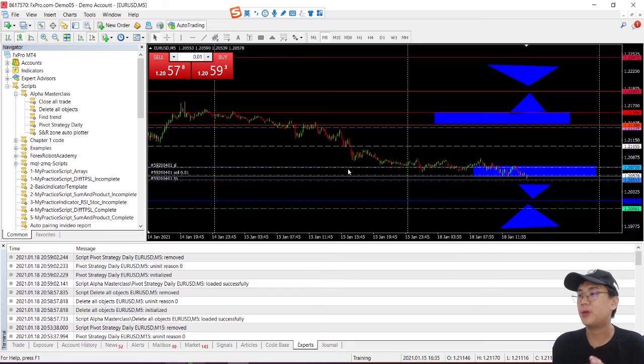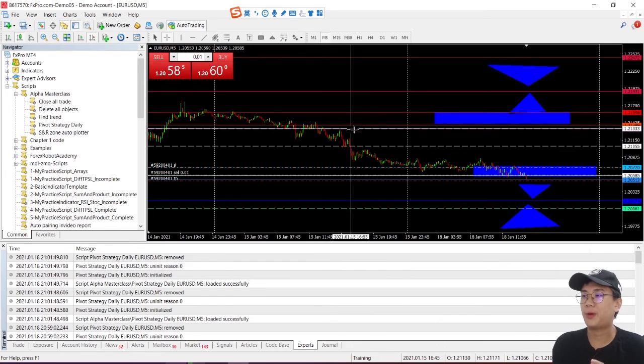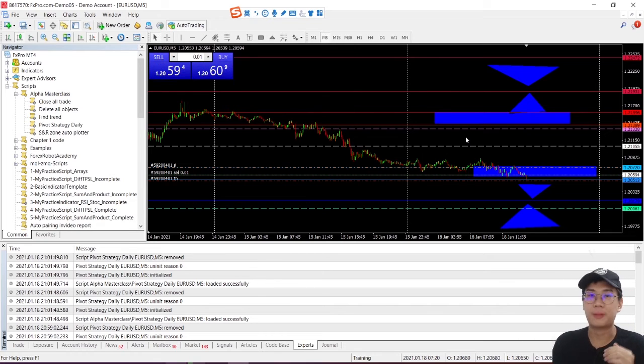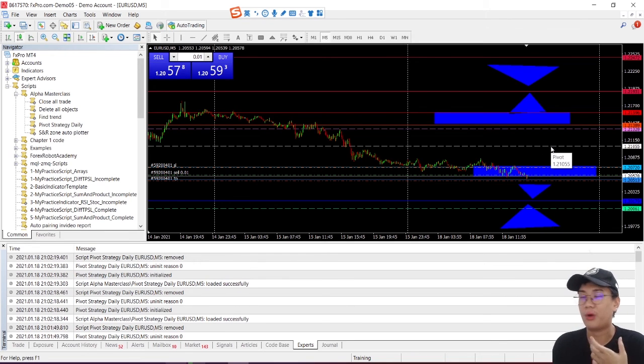Take note that this support and resistance line requires you to rerun it again, right? Just pull it back in. Like what you could see just now, the pink color line actually shifted down a little bit more, because the price is actually changing from time to time, and the levels of support and resistance need to be adjusted again and again. This is something that I haven't seen many people doing: support and resistance lines need to be modified from time to time, and many people don't know how to modify them. So the easiest way for you is to just drag, pull and back again and again. You can see whether there are any changes or not, but usually the changes are not that big.